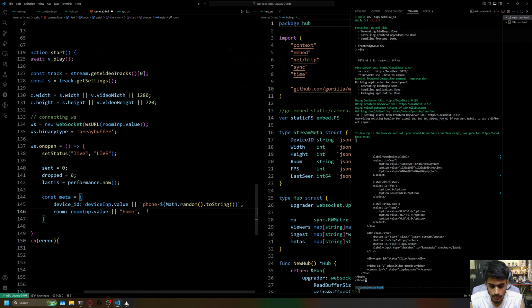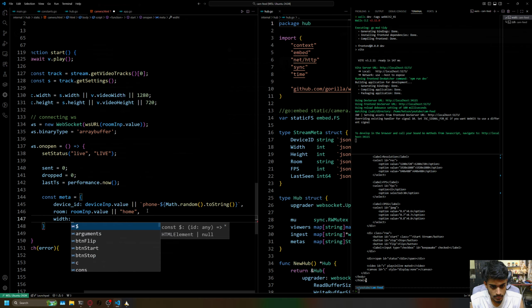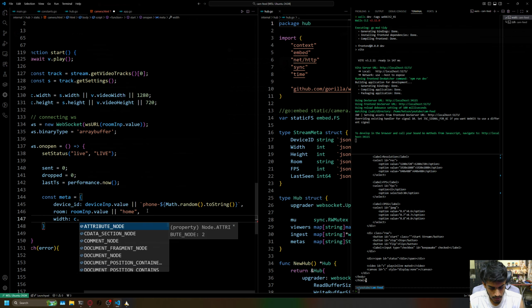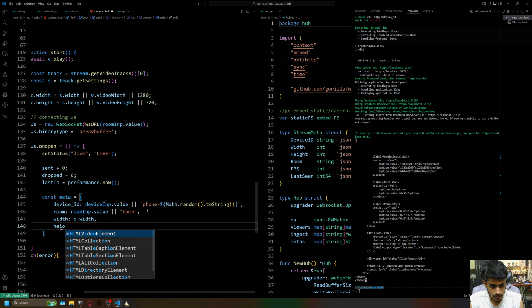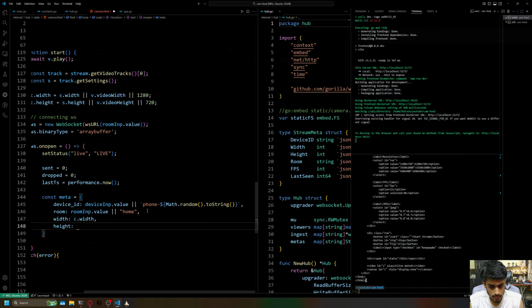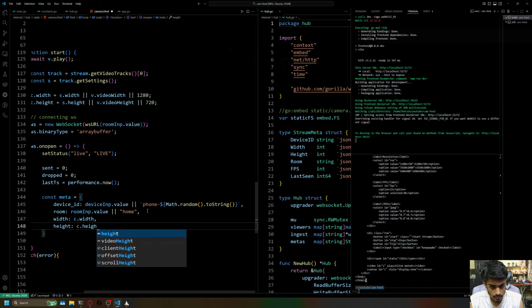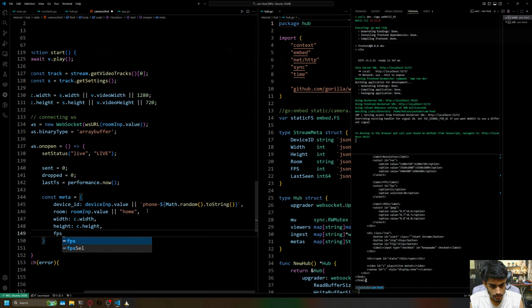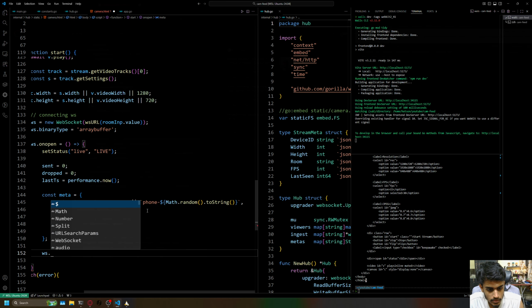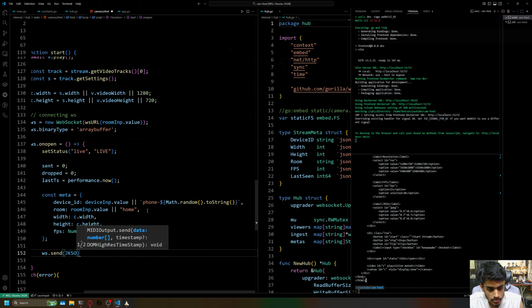Okay, so cool. Room is there, then width, whatever my canvas width comes out to be, then height, then c dot height. Then fps is a number for my fps selector value. Cool, so all this information I'm sending.